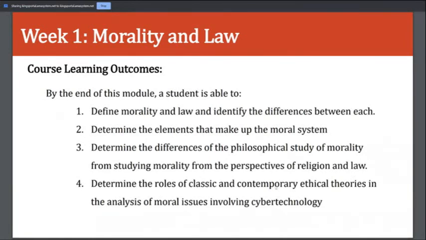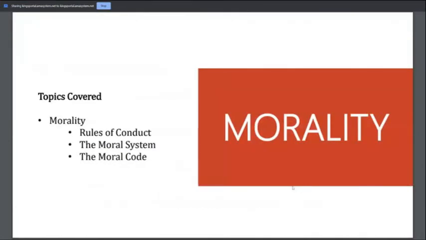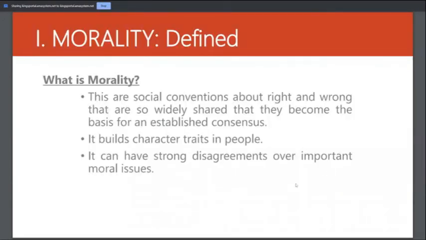So we will go back to the classic and contemporary ethical theories in order for us to understand these moral issues, again, that involve cyber technology. The main topic that we have to discuss or understand is morality, and in order for us to understand that, we have to uncover the following topics: rules of conduct, the moral system, and the moral code. So let us start defining morality first.